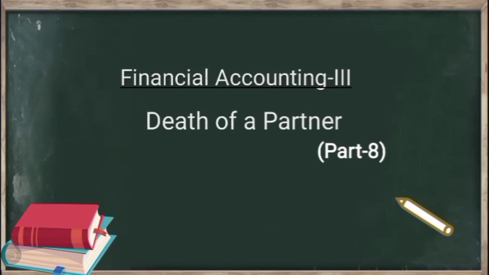In this chapter, Death of a Partner, I have covered most of the concepts except the last one. The last remaining concept is about life policies, a very important concept of this chapter, which is usually asked for 12 marks in the exam. In this session, I am going to cover that concept.